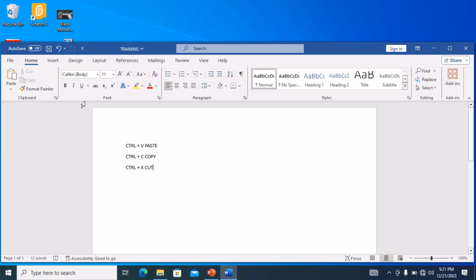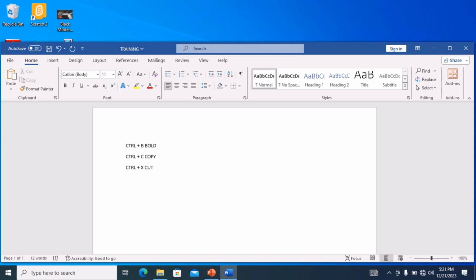So fonts has what we call B, which stands for bold, and you can see it has Control B to make it bold. Example, Control B to make it bold.